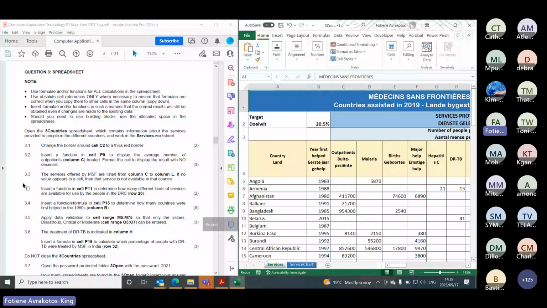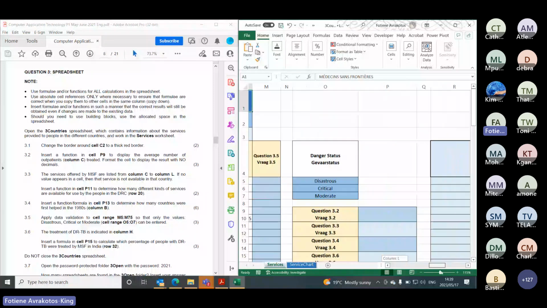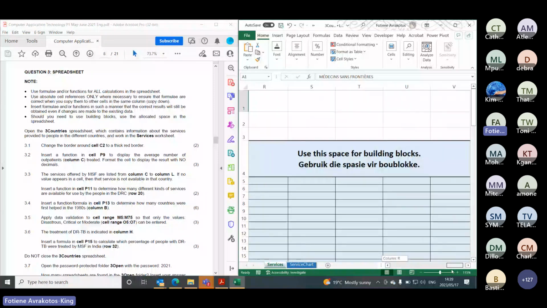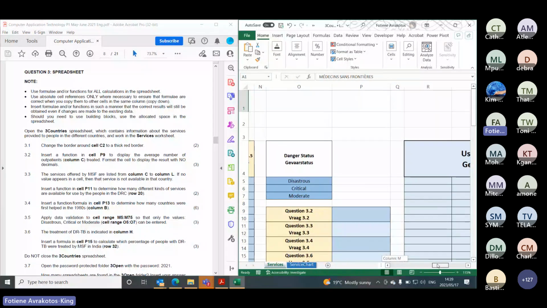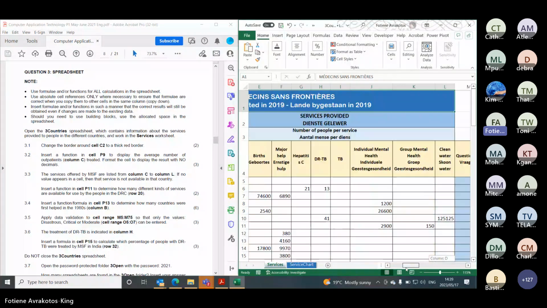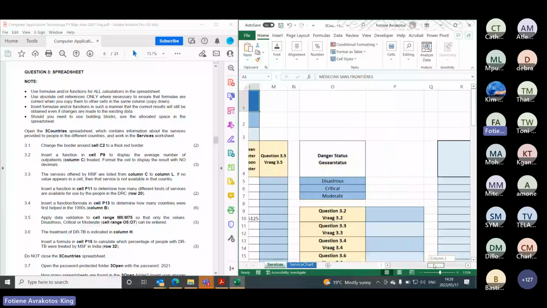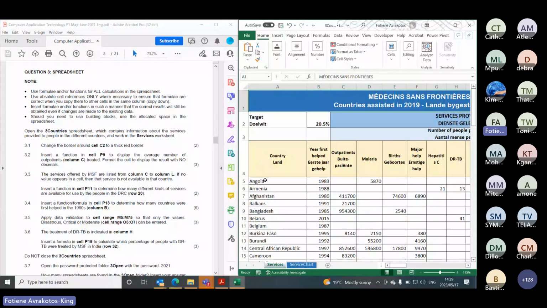And then the fourth bullet says, should you need to use building blocks, use the allocated space in the spreadsheet. So if you scroll to the right, you will see that there is an allocated space for the building blocks. Please use those building block spaces, but please also remember that when you insert a function or you do use the building blocks, it is important that you use the row that the cell is in.